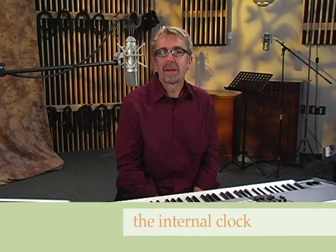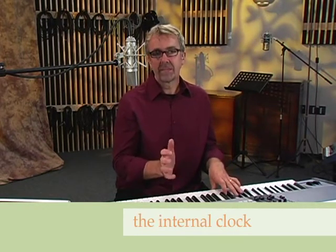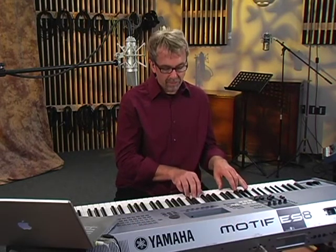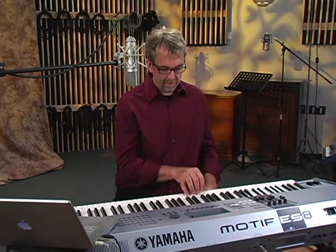I believe very strongly in a concept I call the internal clock. It suggests that if you're playing a song like this that has these constant quarter notes, 1, 2, 3, 4, where there's no relief from that constant quarter, where you're re-articulating on every beat, I believe it's possible with the internal clock to let your listener fill in the blanks. We don't have to provide every repeat of every chord.